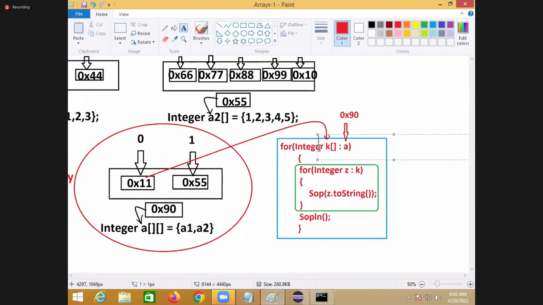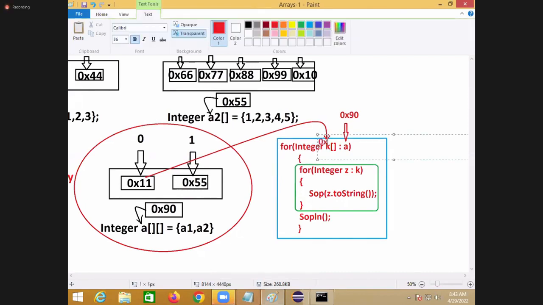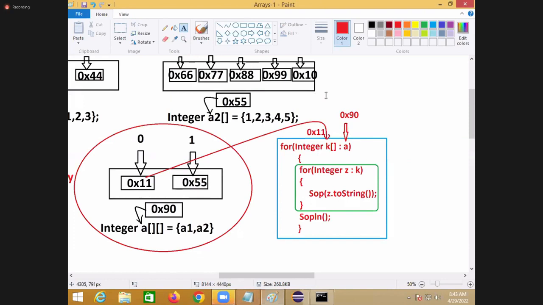So first one means 0x11 is taken. All of you understood this? Right. When 0x11 is taken, this is given to here.